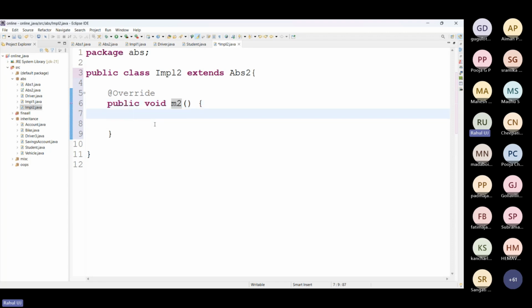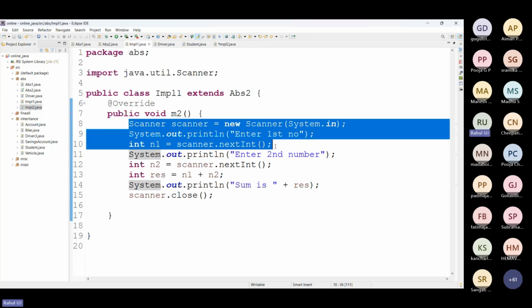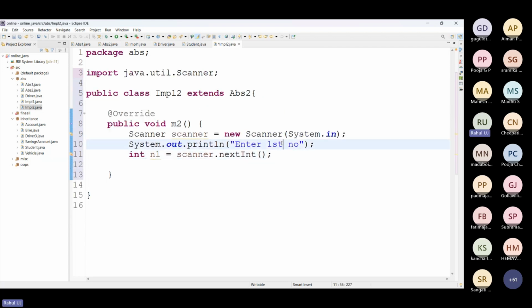So what I can do is go to the IMPL1. I'll copy this. It will help. So instead of first number, I'll say enter a number. Yeah, that is why it is overriding. Whenever it has to be overriding, everything has to be same.